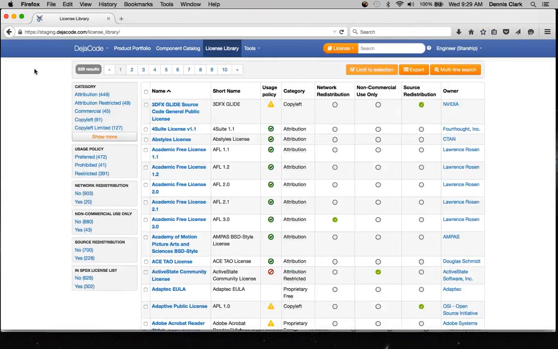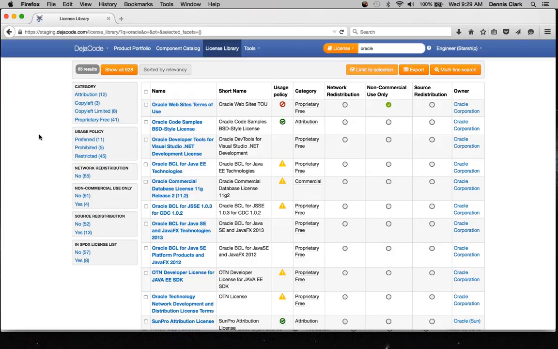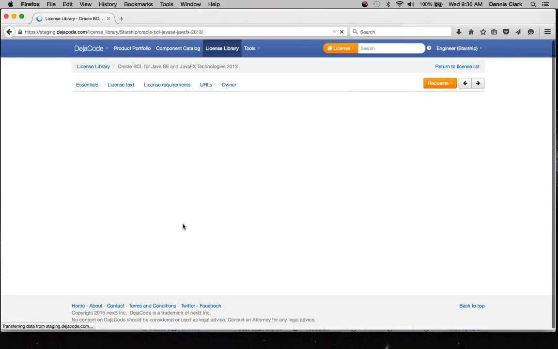I may want to know if a license that I've just found on a component that I'd like to use is okay with my company, and do I have any information about it? So for instance, I might have discovered that it's this license, and I might look at a few just to make sure, but this is what Oracle calls it.